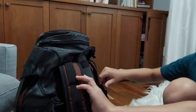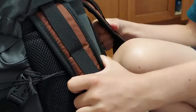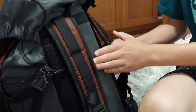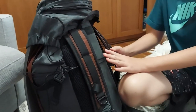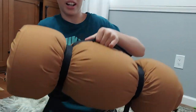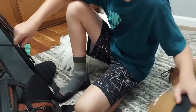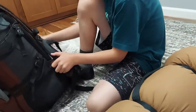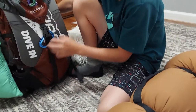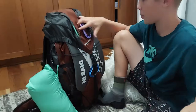I use this little string to help secure my sleeping pad — it's probably not two pounds but it's pretty heavy. You might be thinking, how does that string hold it? It's not really holding it, it's just securing it so it's tight. I've got three carabiners holding it at different points so it's all separated out.